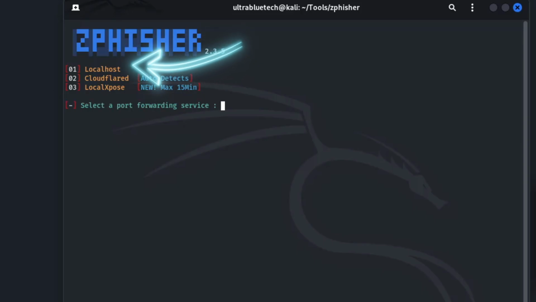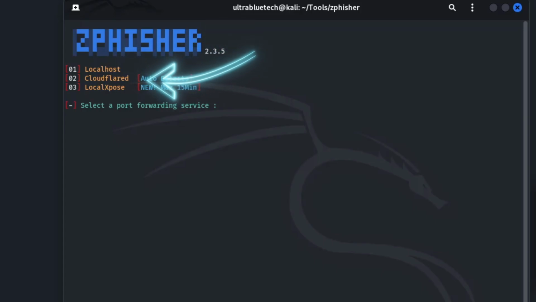Now, the first is localhost. It is an option that does not create a public link. Instead, it runs a phishing server on your local machine, which is accessible at your IP address. So this is the testing and development mode. You should always choose this option first to see what your phishing page looks like and to make sure that it's working correctly in your own browser. So you can check the layout, test the input fields, and see how the captured credentials will look without actually exposing anything to the internet. So in short, you choose localhost to preview your work, and you cannot use this option to send a link to anyone.